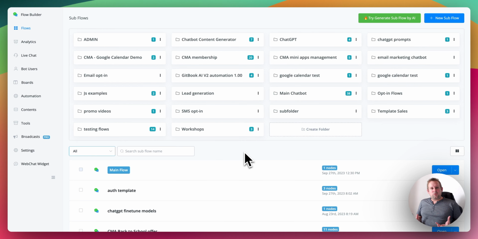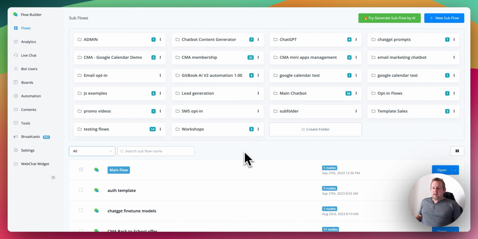So there have been a few users wanting to have an uninstall template button when wanting to test a template, and maybe it's not for you, then be able to uninstall it. Currently there is no one button that you can press to uninstall all flows, custom fields and tags, but there is a feature inside of your flows that makes it a little bit easier for you to manage your installed templates.